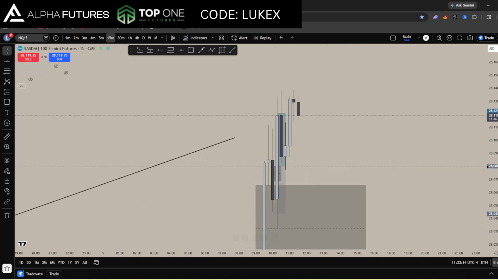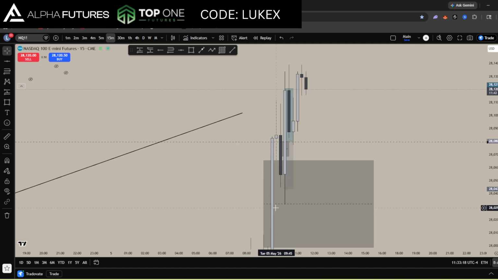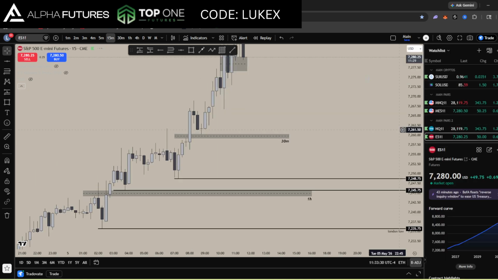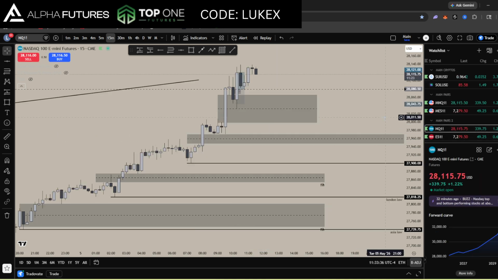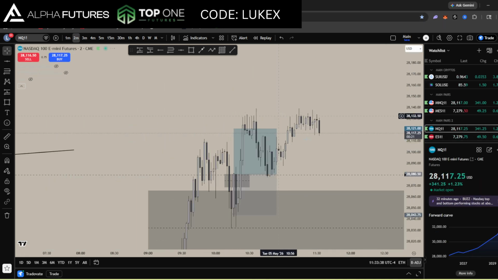And not only do we get a retrace into a 15-minute gap, but we also tap CE of the 15-minute gap. Most of the time when we respect the midpoint of a higher time frame gap and we get confirmation, I'm longing that 10 out of 10 times, and that's working 90% of the time. And if we look here, ES is also respecting a 15-minute gap at the same time, as you can see right here. So breaking down to the lower time frame, at this point I'm looking for an entry.